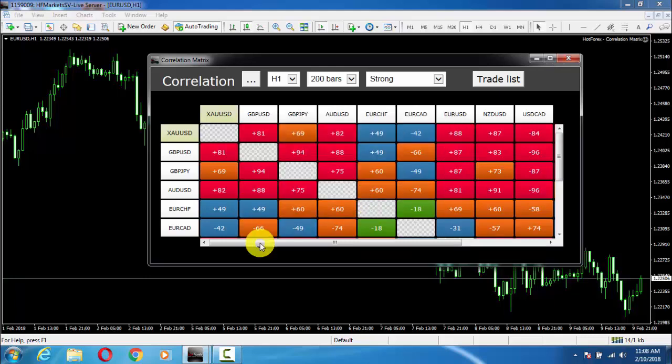So in this way you can use the correlation matrix for better understanding of trading and to get better maturity in your trading. I am sure that the correlation matrix will help you a lot in your future trading. So this was the explanation of the correlation matrix, how it will help us in your future trading. I am sure that you have the full concept of it. Okay, thank you so much.